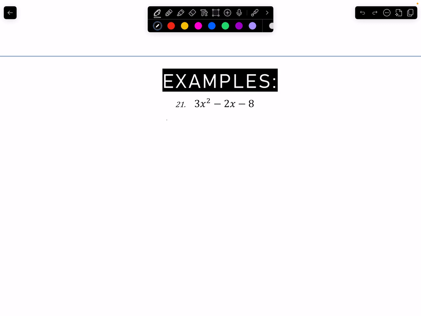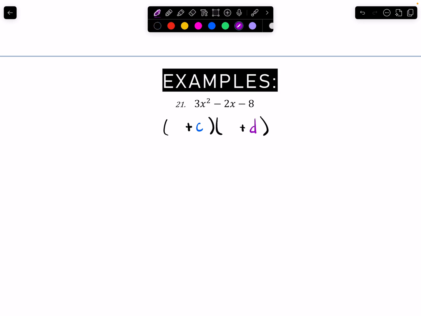So when we have something like 3x squared minus 2x minus 8, okay, the first thing we're going to do is we're going to look for a common factor to pull out. There is no common factor between all the terms there. So then we say, okay, let's create 2 spots. We know this is going to come from something plus a number times something plus a number.